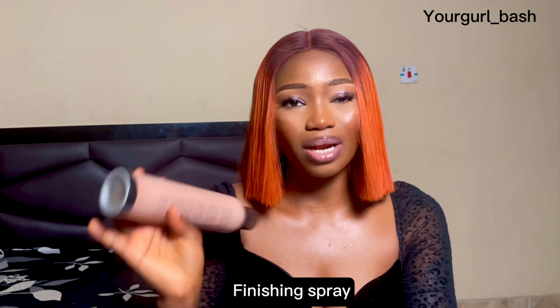And then when you're done setting your face, the last thing you would want to do is to seal it, and that is why you need the So Pro Finishing Spray. There is a smaller one of 9,950 thereabouts. This is the big bottle. This is going to seal your makeup. It goes nowhere.